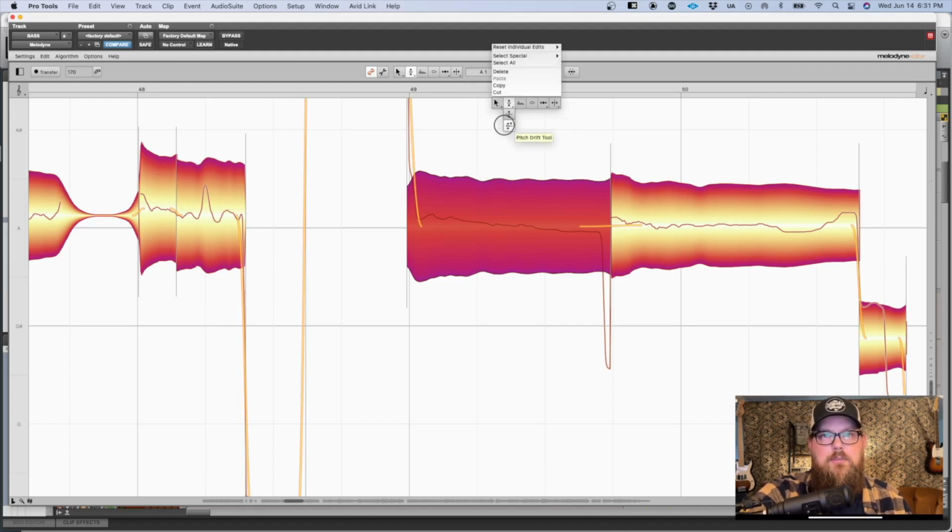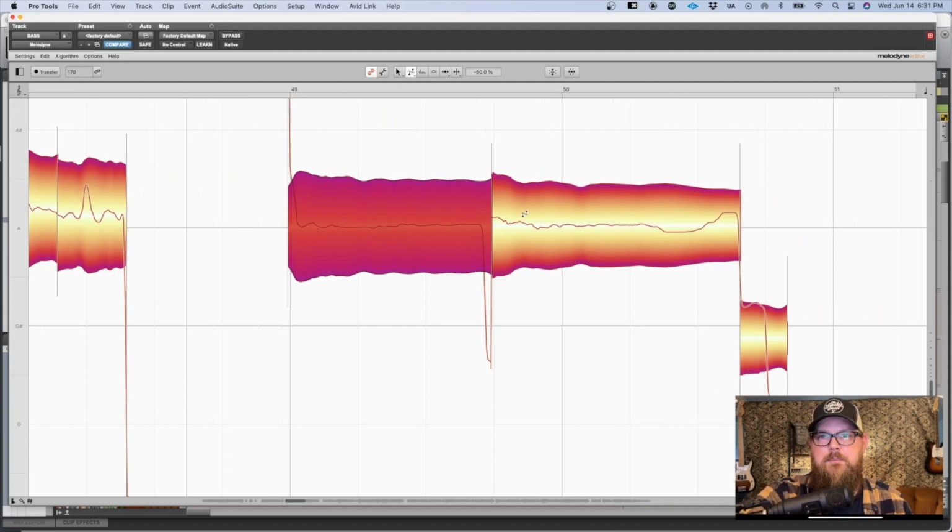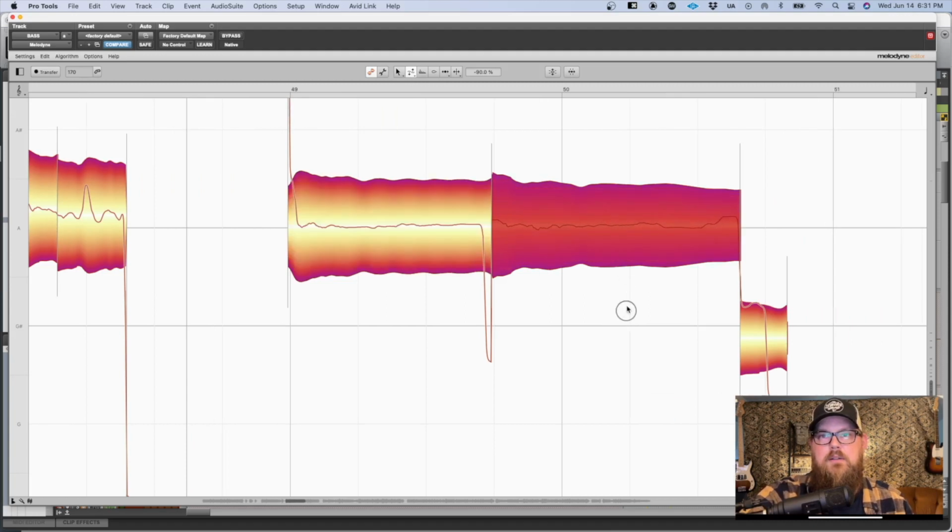So I'm going to switch it to pitch drift and then click and drag down, and it will tilt the whole thing. Unlike the pitch modulation tool, which clamps every moment to a flat line, pitch drift leaves the original modulation, or the little pitch bounces, alone, but just kind of tilts the whole thing. So we'll use it a lot.